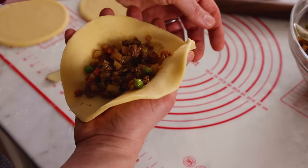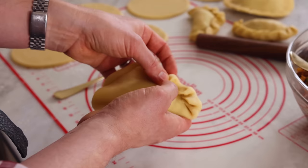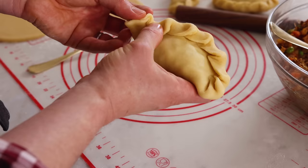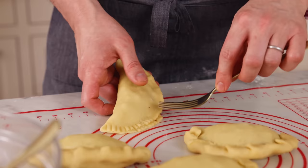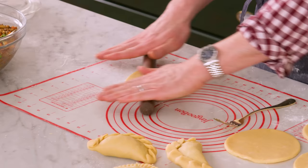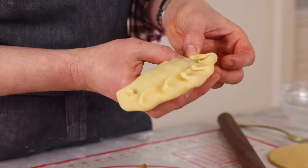I'm kind of folding and pinching as we go along. Come to me in the comments and let me know what your tricks are for this. I usually do the fork way, but I want them to be cute. So if you're doing the fork method, it's so easy — let me know which way you like better. Repeat that for the remaining empanadas. And if you have any extra filling leftover, this is great with some scrambled eggs in the morning as a hash, or you can store it in the fridge and make more empanadas the next day. Just whip up some more of the dough.